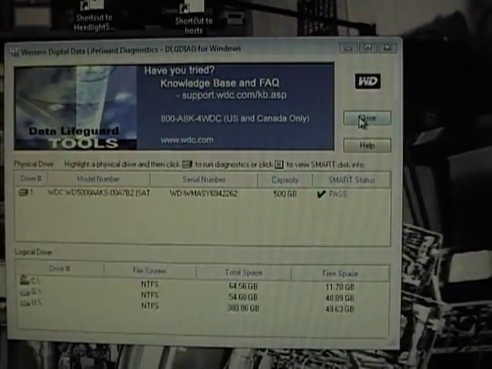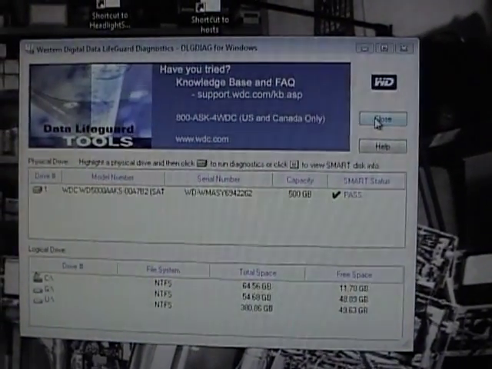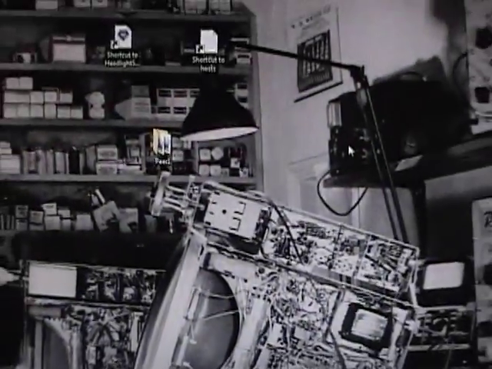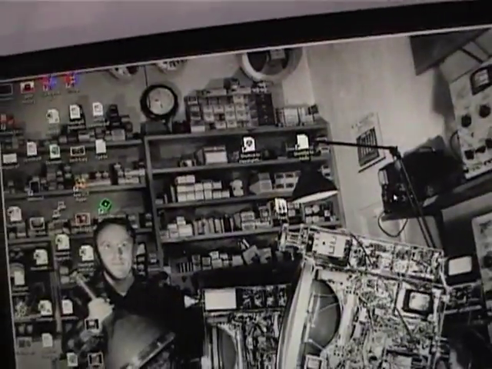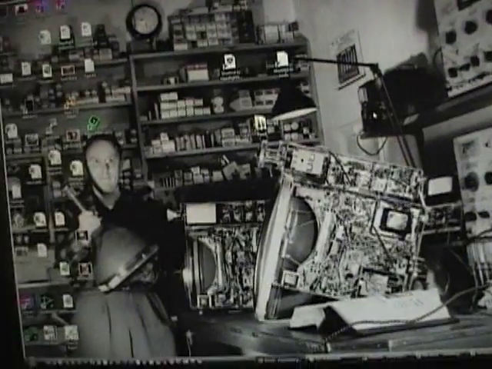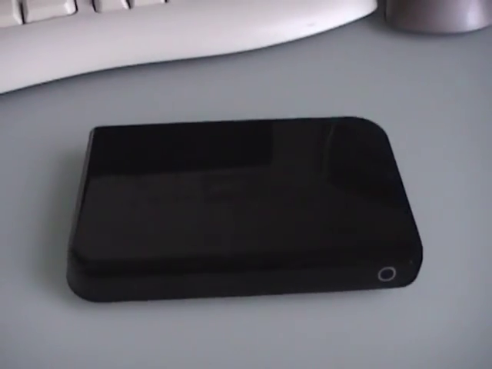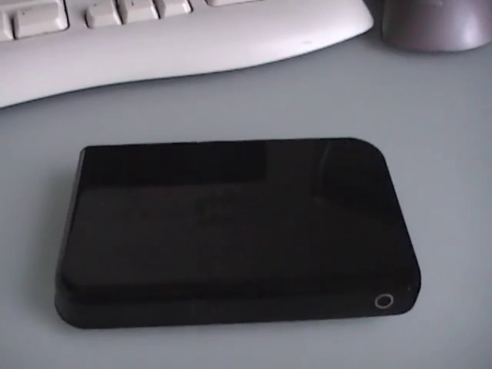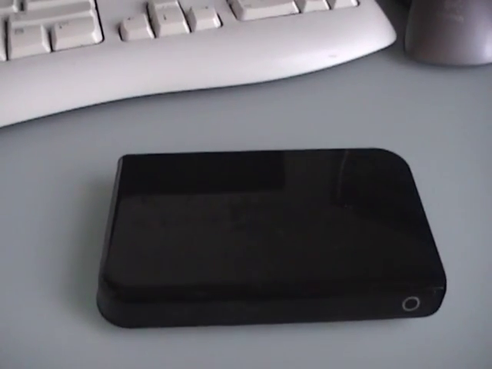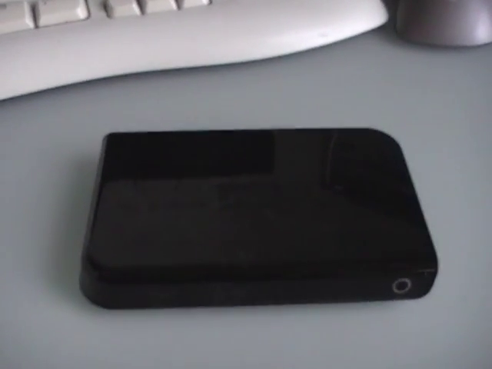Because what I do use this for is a nightly backup for all my PCs. What I've been using in the meantime is one of these USB external drives as a backup. I'd really like to get this big guy running again. So, like I said, I'll work on a job for a couple weeks, and I'll record a follow-up video and let you know how it goes.